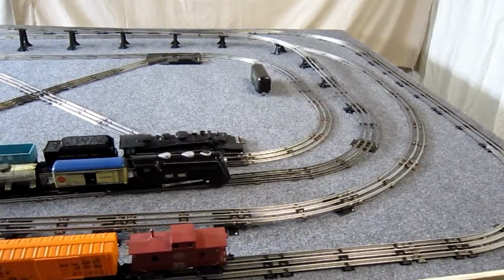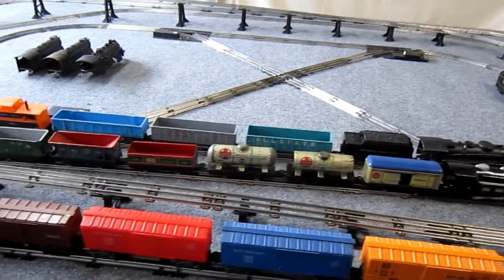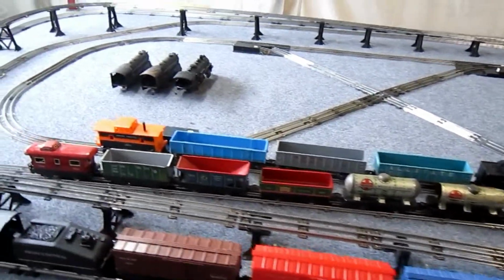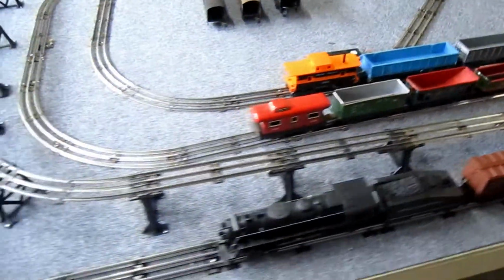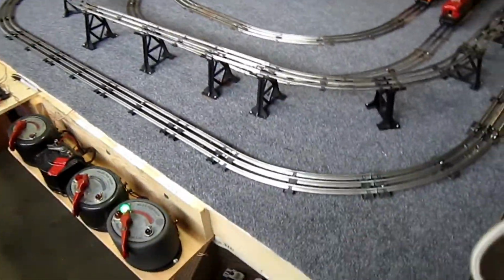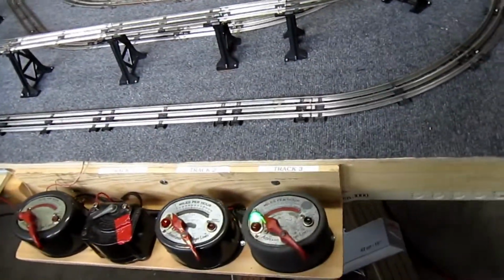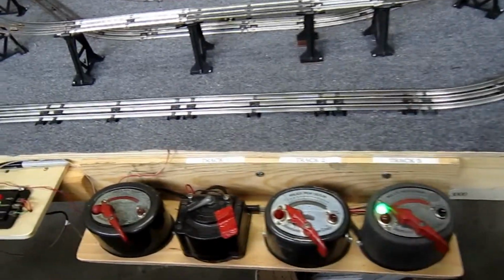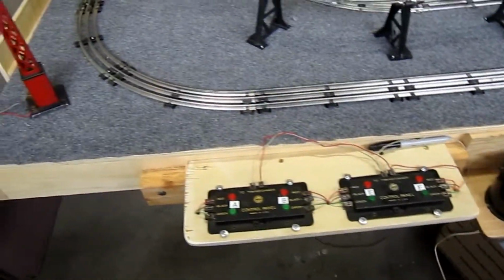Okay, before we start running the trains, this is my first setup with the trestles, and I've got the clips anchoring them as best I could. But hey friends, if you notice something, I'd like to hear from you. Put something in the comments or send me an email. Looking forward to tapping into all the wisdom and experience that's out there in Trainland. So help me out, but all in the spirit of having fun with the trains.